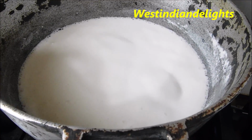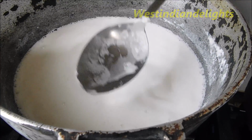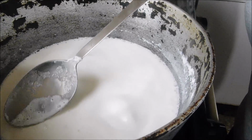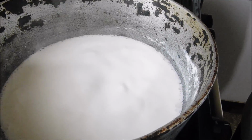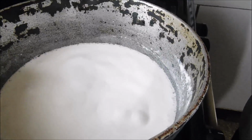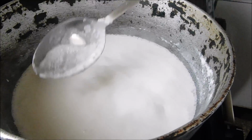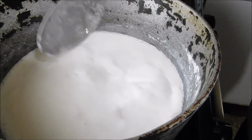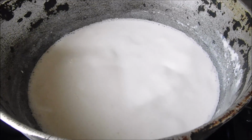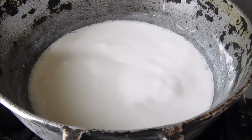Okay? So it's boiling and I'm looking for this oil coming on top. I'm seeing a little bit so far, what we would get from the natural coconut. So we are testing the waters, as I say, and we're looking good. So this is how it is at this point. When you see me next, it should be almost ready.